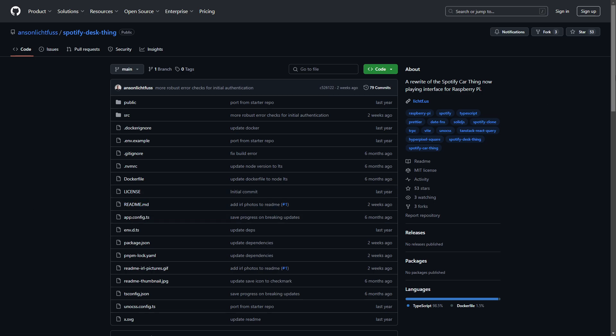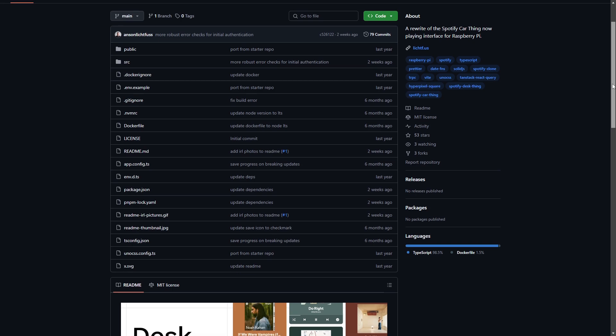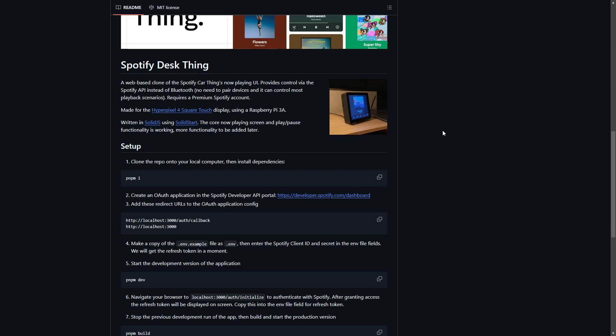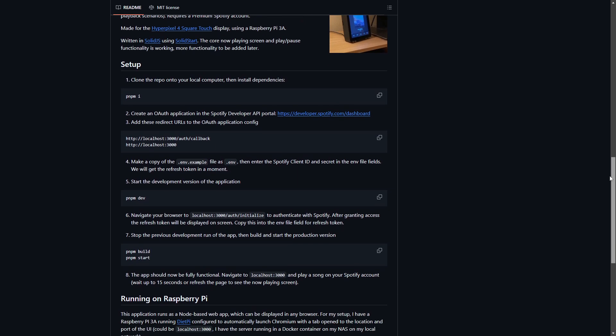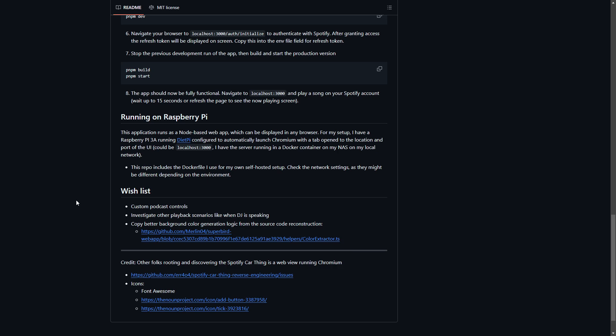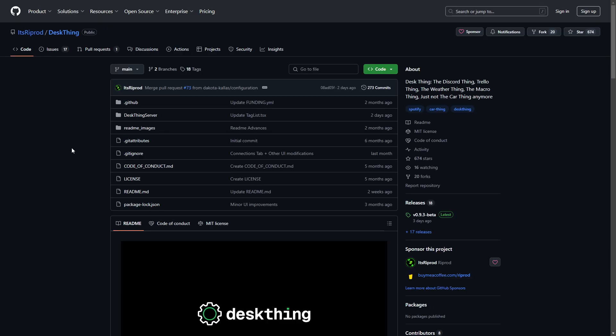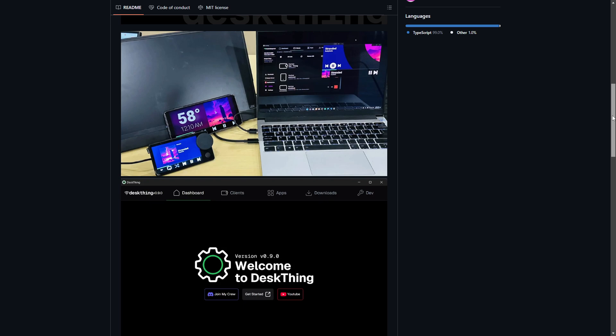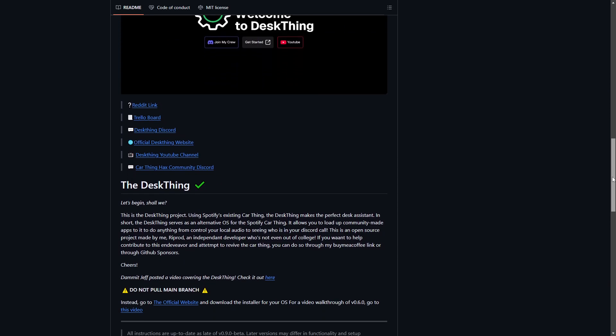The Anson version requires a Raspberry Pi to power the thing, kind of like the Debian Chromium kiosk in the previous OS we looked at. Scrolling down, the original development uses the Spotify API key instead of Bluetooth, meaning you'll need a Spotify Premium account and need to develop an app through the Spotify API. It's pretty simple to set up, and your Raspberry Pi runs everything through localhost — looks like it was built off that Debian kiosk from Bishop Dynamics. The IdzRiprod version, on the other hand, seems to run off your PC rather than requiring any other hardware. It runs with the Spotify Car Thing plugged into your PC, running a server off the PC similar to how the others use a Raspberry Pi, but this time just through your PC and a web server.